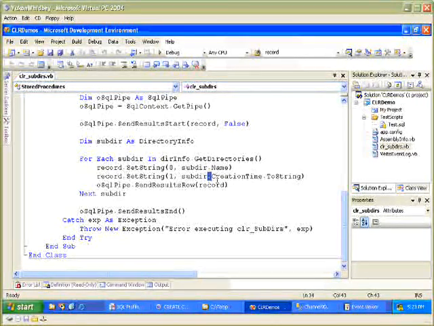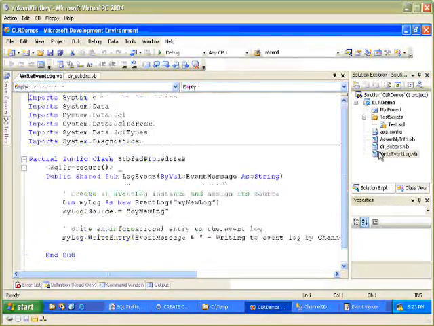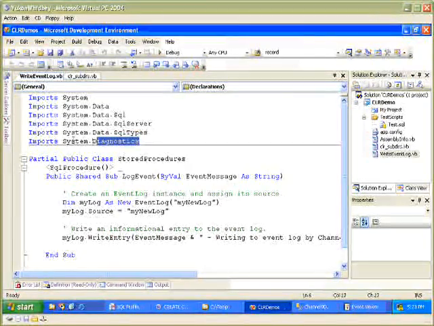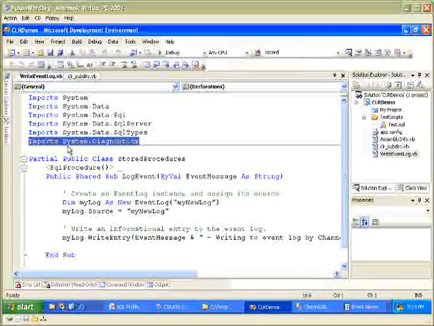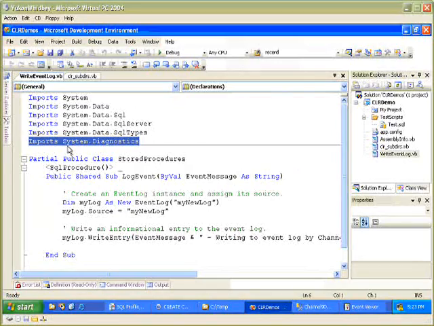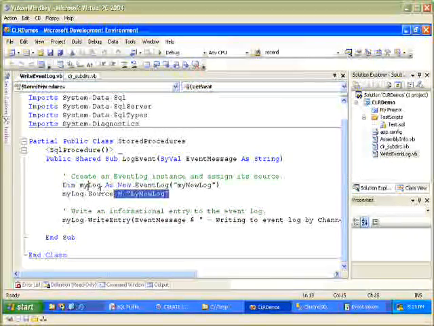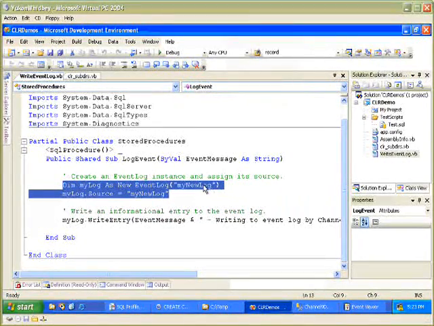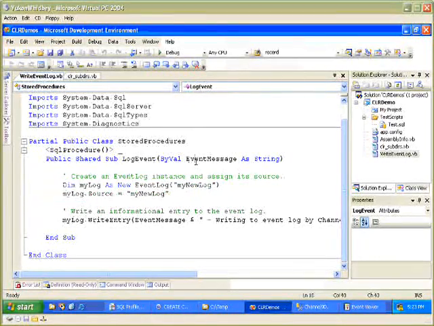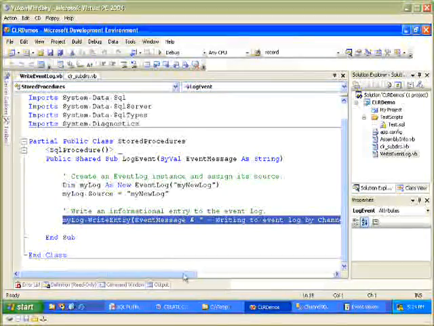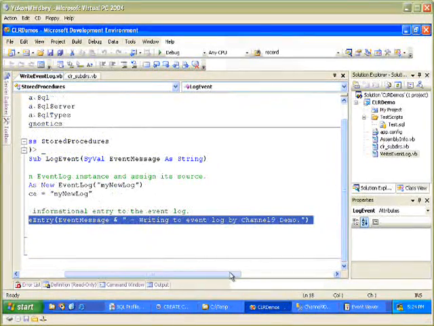Other than that, for example, you would want to write some stuff into the event viewer. So how will you do that? For this, I use a System.Diagnostics class which allows me to write into an event log. This is fairly simple. I just instantiate the log. I have a log for myself, so I just instantiate it. I pass the event message, and that message gets written down. I just have some text which tells it is the log for the Channel 9 demo. So let's start to deploy this.